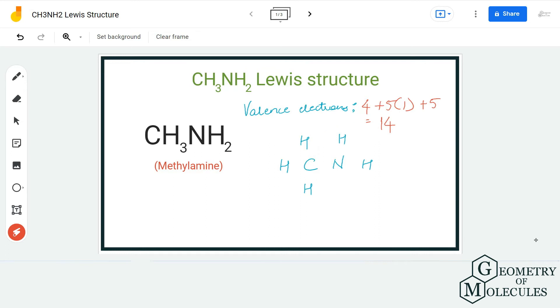Now I'll place a pair of electrons between atoms to show a bond. First, I'll start with this side and place a pair of electrons between hydrogen and carbon atoms. I have used up six valence electrons till now. Now I'm going to place a pair of electrons between carbon and nitrogen atom.